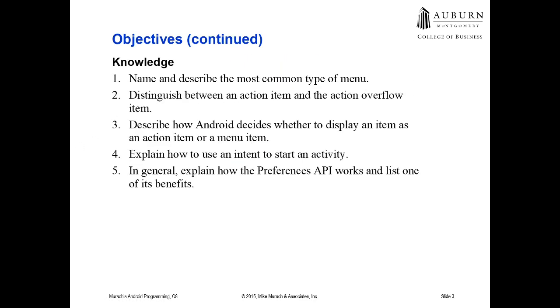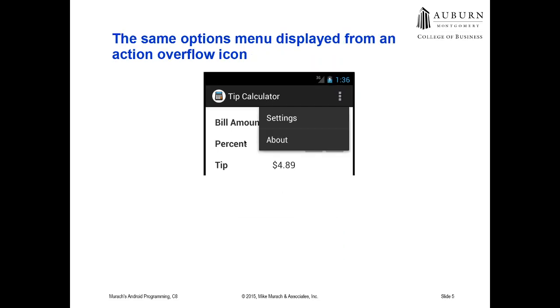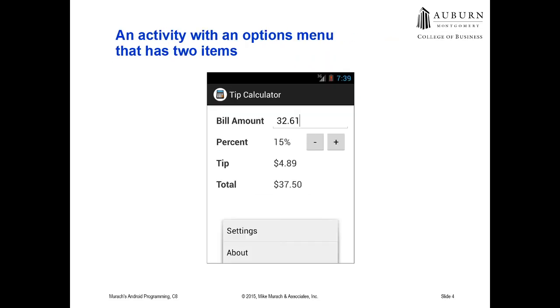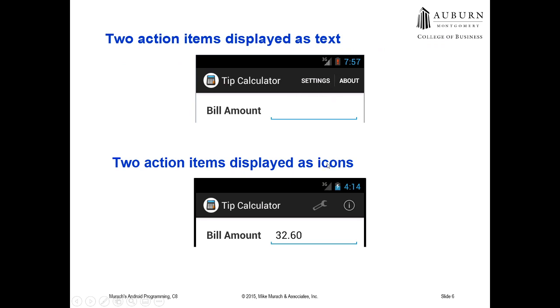So let's move on. I believe many of the students have already downloaded lots of apps on your smartphone, and you can find the settings and preference in your apps. But so far, our calculator app didn't support any settings. So we're going to add settings here. You may see the settings by clicking some buttons at the bottom, or you can locate the menu button at the top, or you can leave it as a button, or you can make an icon for users to go into settings or to show about.